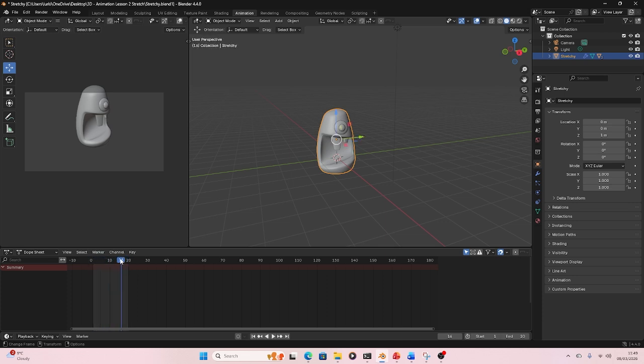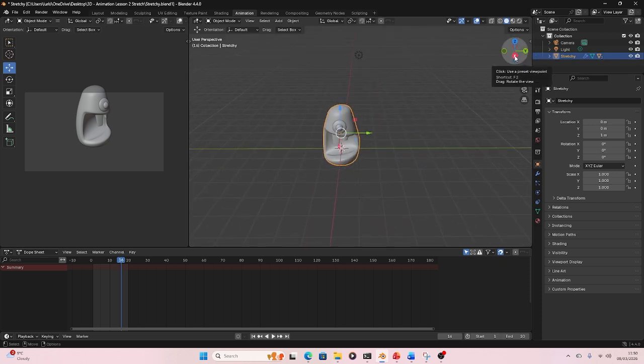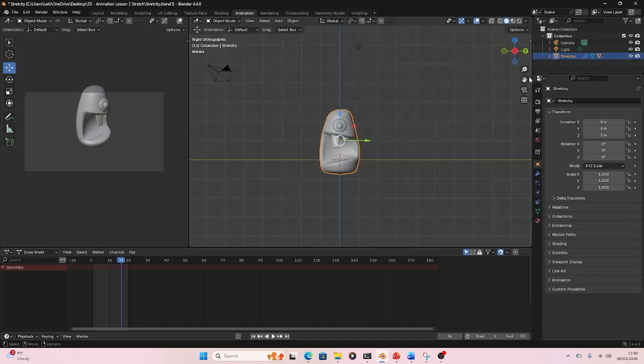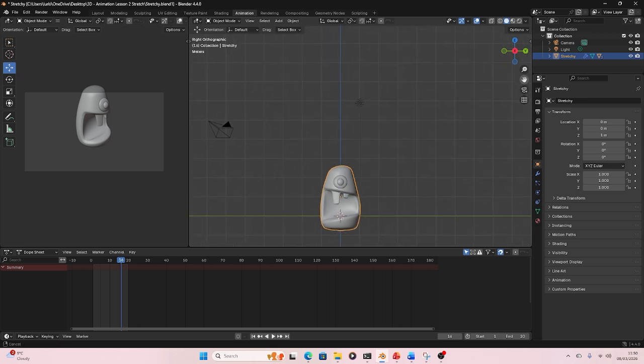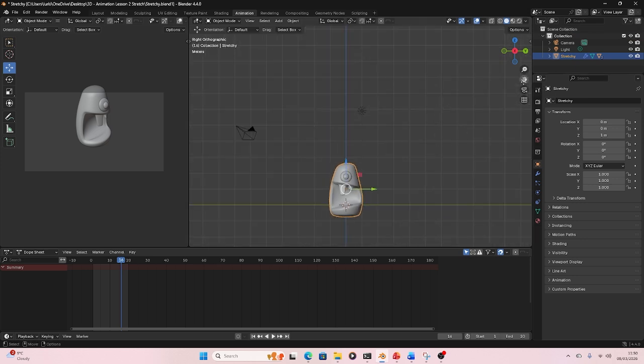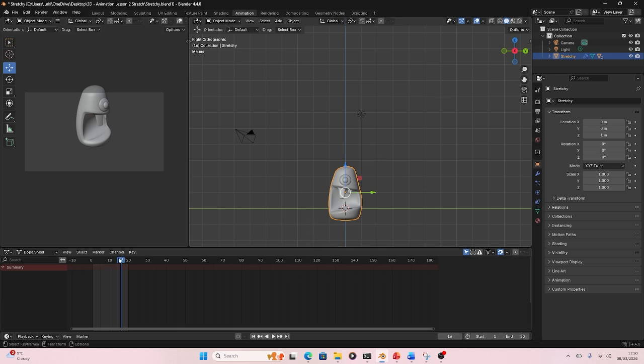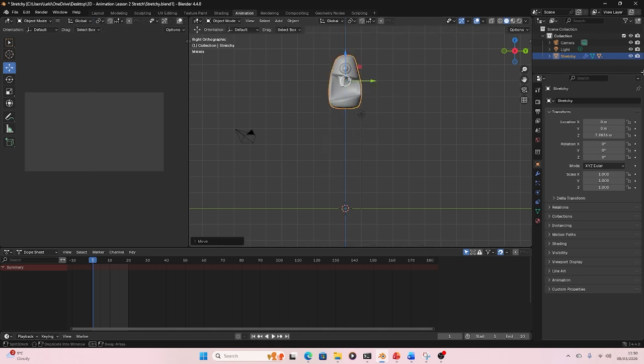So to get started, we're going to make sure that we've got our object properties panel open. It's the orange box on the side, and we want to be able to see the transform values. We've got our character selected in the scene collection. We're going to go to the gimbal here and click on the X button once, which will frame it in the middle there. We are then going to move the view just to give us a bit more room. From there, we are going to get our first frame set up. So we're going to move Stretchy up to about 8 meters high. We're going to go here, push 8 and push enter.